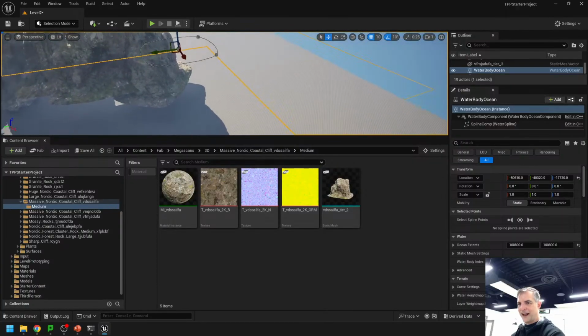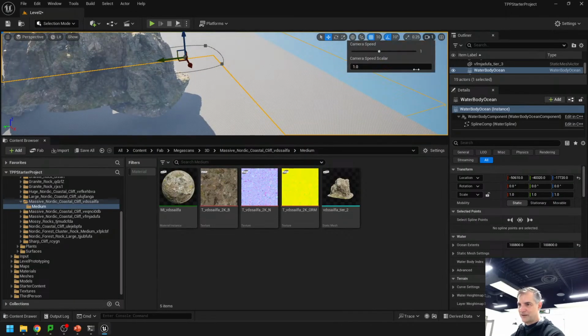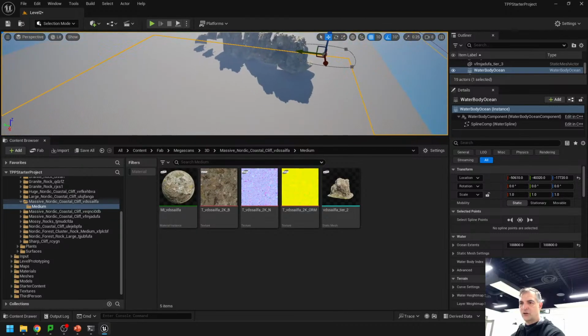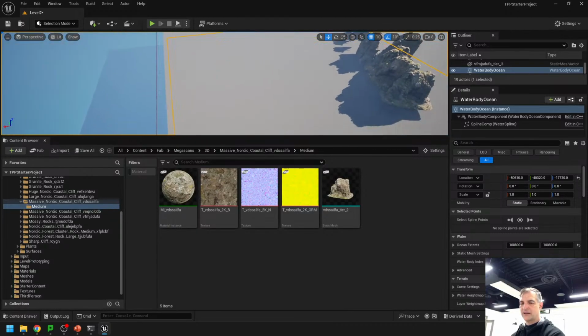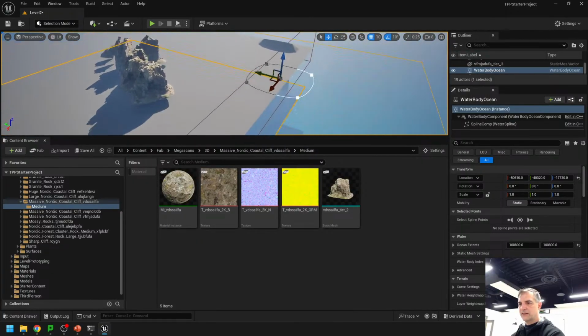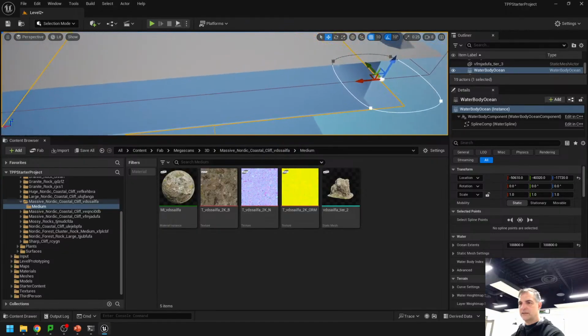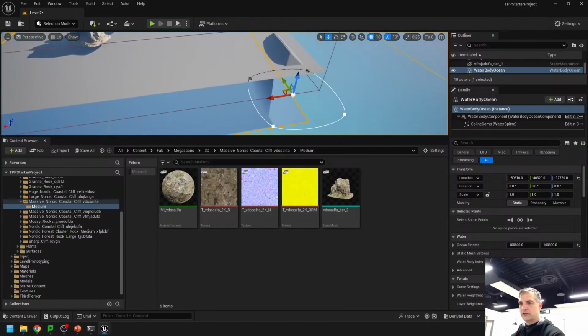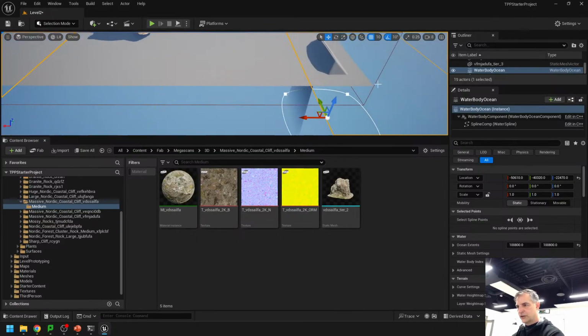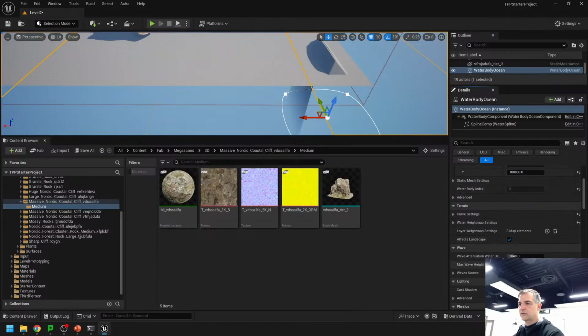Take a look. I'm going to change my perspective here. It added in this ocean and completely flattened my geometry. Why? Because what it does with the ocean is it adds in these points. Here it is. And what you can do with this is change the height of the ocean. The water body ocean instance itself has a lot of extents. You can change how far it goes and all that kind of stuff as well.